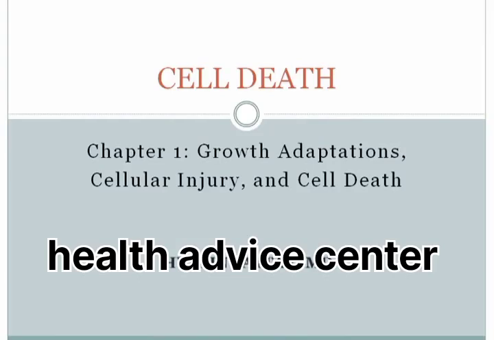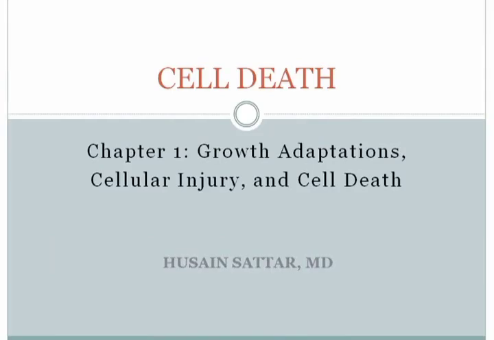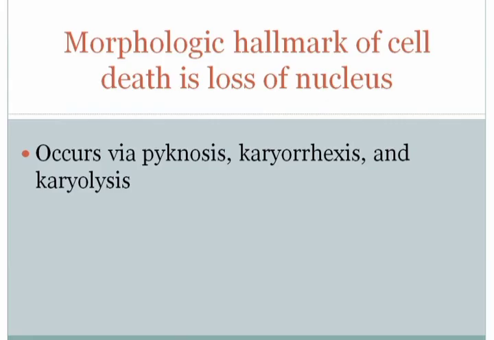The next section that we want to cover is cell death. Before we actually jump into the topic, the idea to keep in mind is, so far we've talked about stress, and we said that when a cell or an organ is placed under stress, it may undergo growth adaptations. For example, an increase in stress results in hyperplasia and hypertrophy, as we've already covered. A decrease in stress would result in atrophy. A change in stress would result in metaplasia.